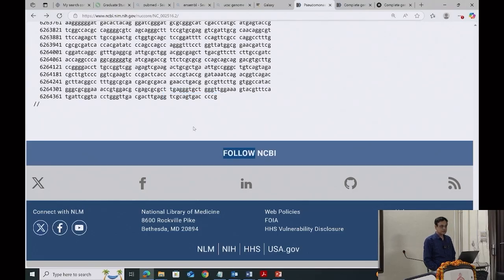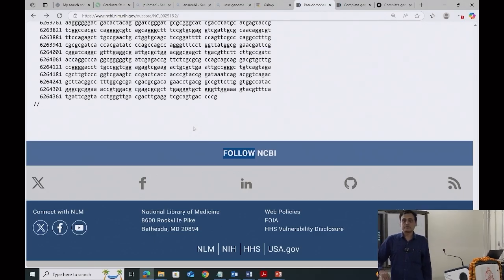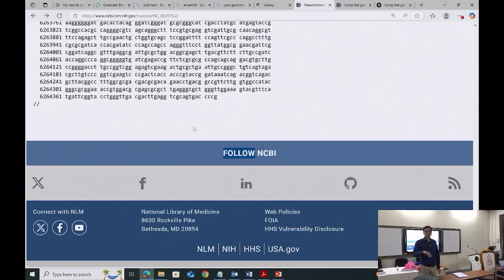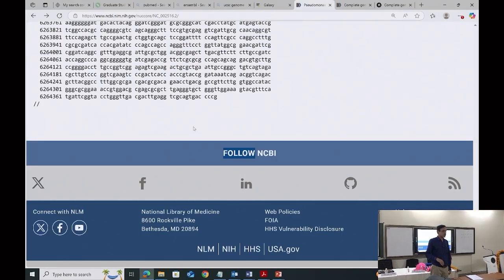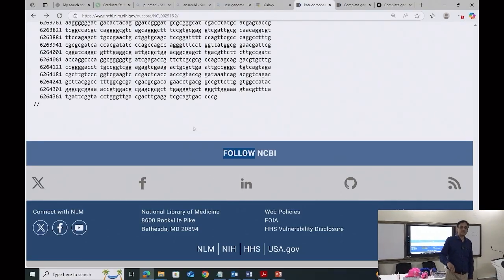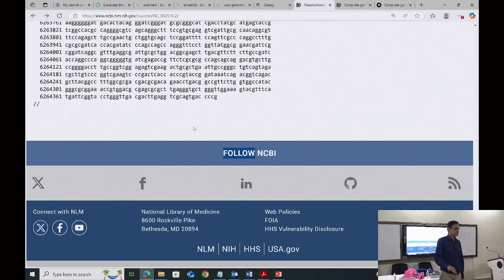Can you do this? If you have not, then do this. Even if you understand, repeat it. Do it yourself. Go to the same GenBank page, customize view, select all features, and then select source sequence, and then update view.